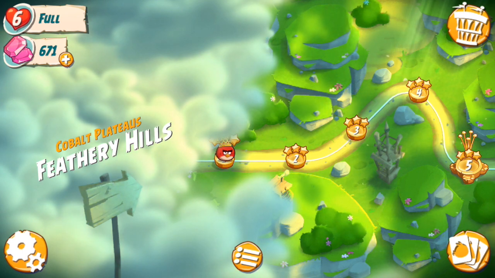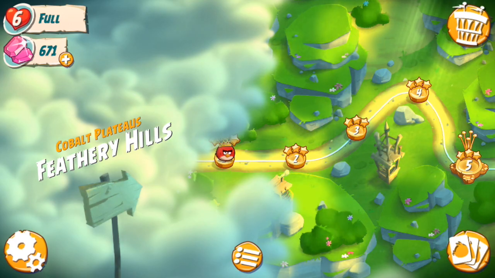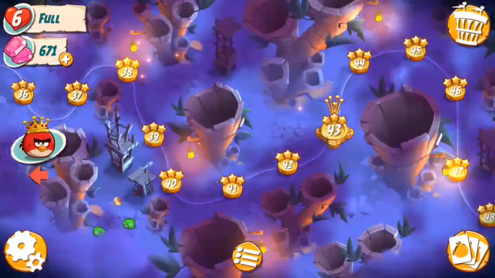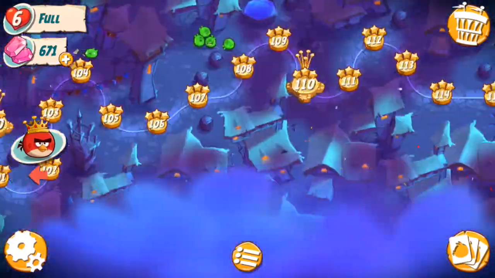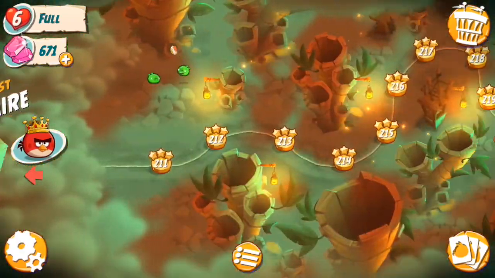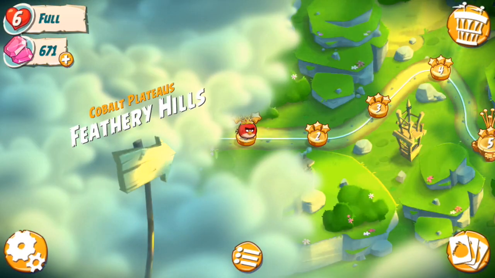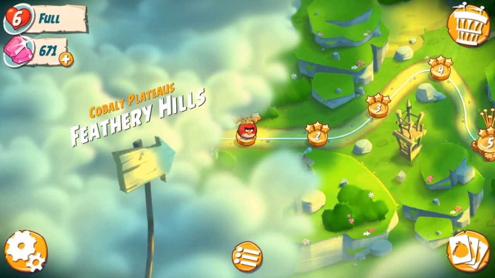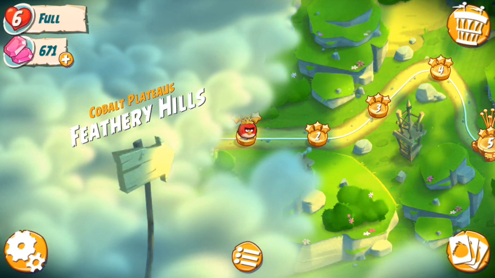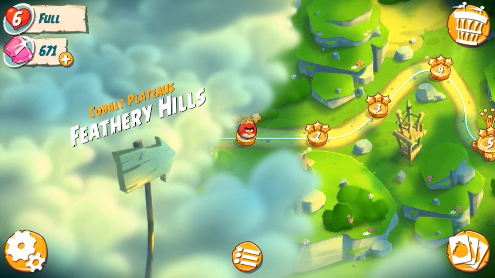Angry Birds 2 is out. Yes, finally, Angry Birds 2. As you can tell, I am a Star Lord. I've completed all of the levels of this game when I got it at the Canadian App Store. But that doesn't mean I'm not gonna make a video. As you can tell by this crazy amount of gems, I have 671 and 6 hearts. But you're wondering, how did I get that many gems and hearts?